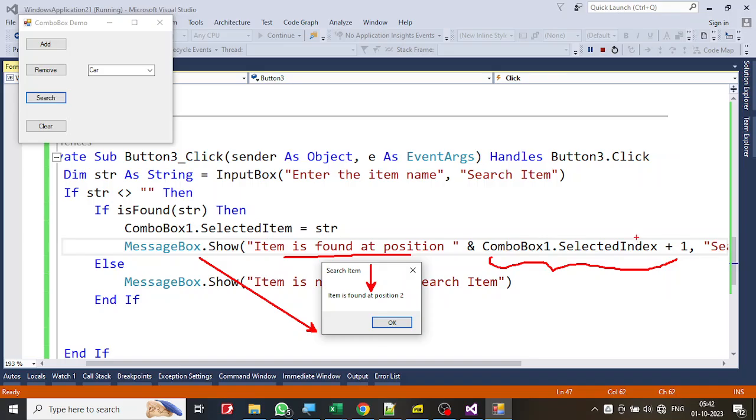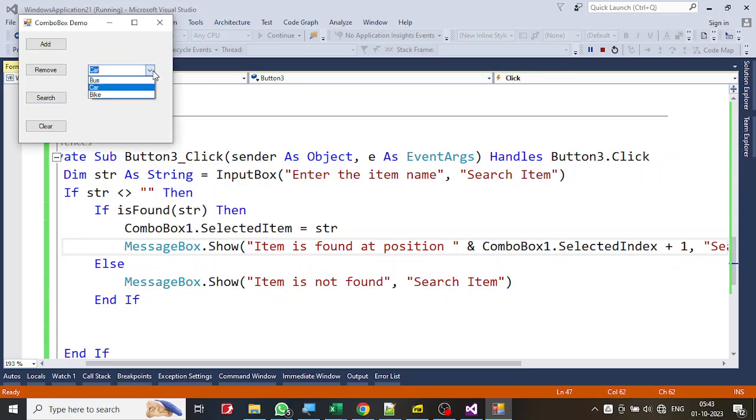This is the combo box, index plus 1, at position 2. And whatever I've typed here is going to come to this one, that's a title. So is it true? It is found at position 2. If I click here, you notice this is the first position, this is the second position. I am talking from our side, not from index 1. So it has index 0, this is index 1, index 2, but position is 2. So that is what you are getting.